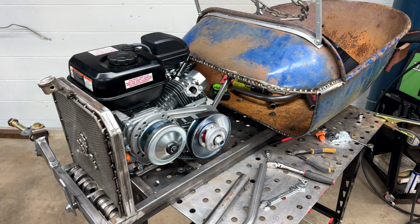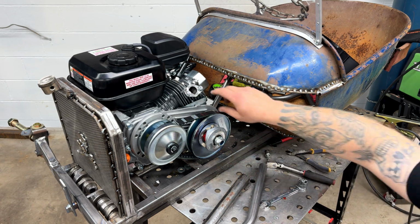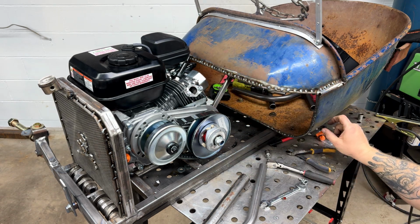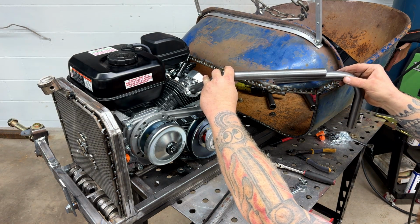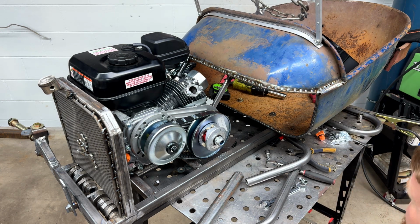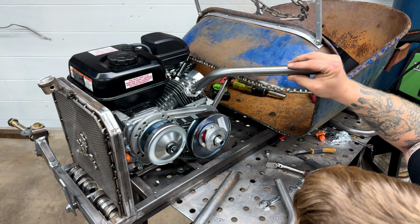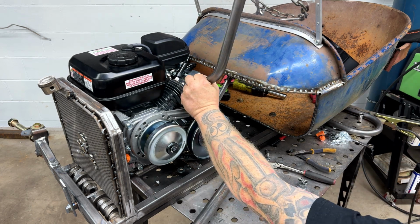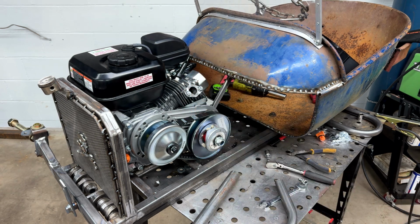Now we gotta figure out how we want to run this exhaust system. You gotta remember, we're gonna have a leg or a foot out here. Probably gonna go up and around, come around the body, something like this. Gonna meet up like that, and then kick it back. How do you want to do it? That's the question you gotta ask yourself. I think the 45 is key here. We could just full on hater pipe if we wanted, then we gotta worry about the rain water and everything else.